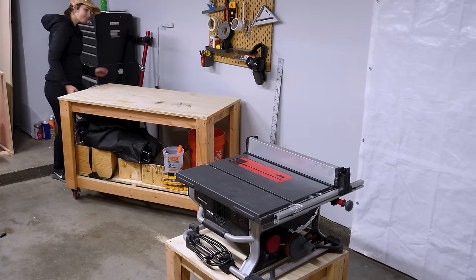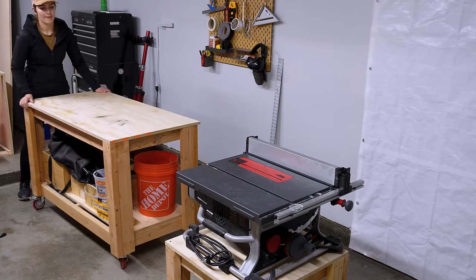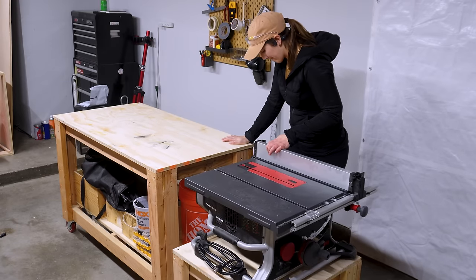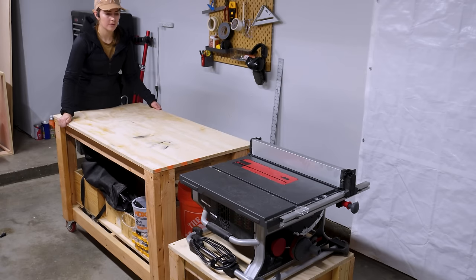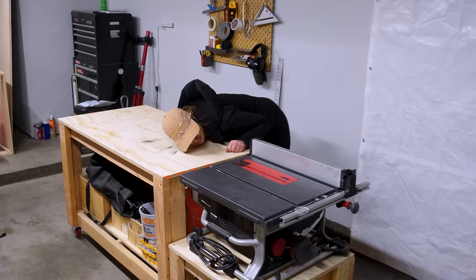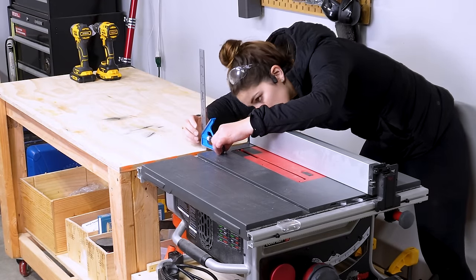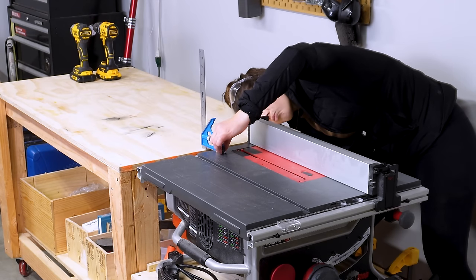Once I got it set up right up against the workbench, the drop from the surface of the table saw to the top of the workbench was 5/8 of an inch. So I figured I would get a half inch thick piece of plywood or MDF for the top, and the drop would be reduced to just 1/8 of an inch, which was perfect. I still need to decide if I'll go the plywood route or MDF with a finish. If you currently have MDF as the topper for your workbench, let me know how you're liking it.